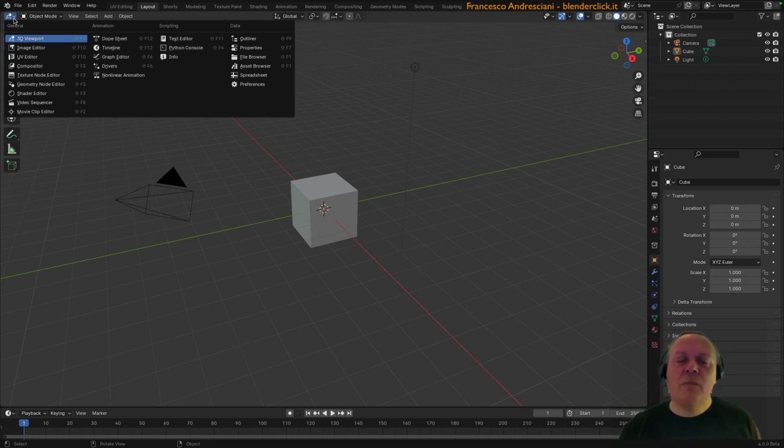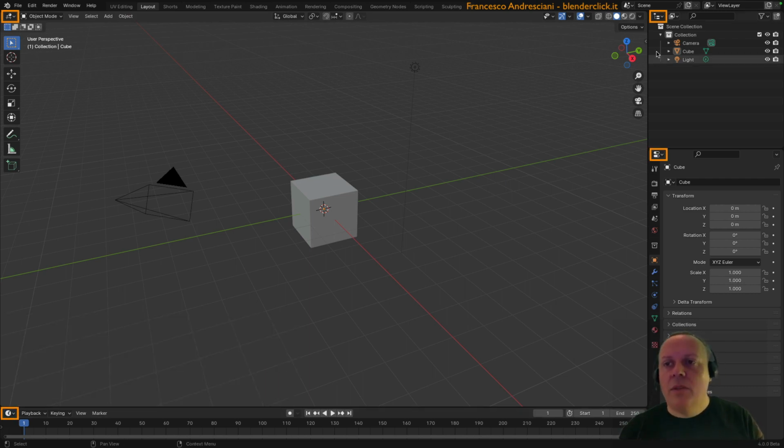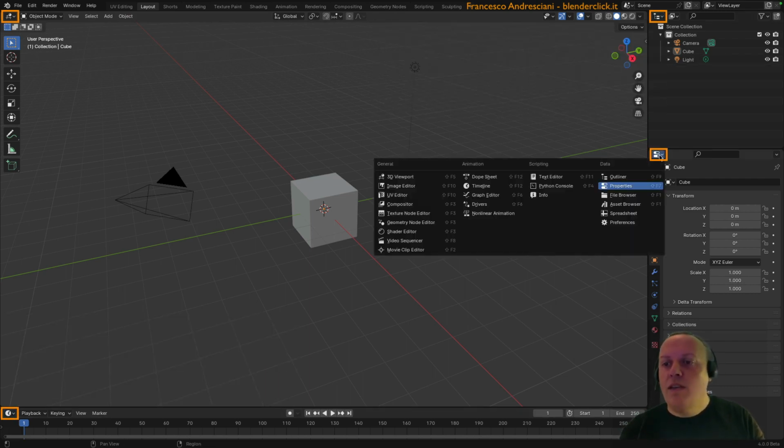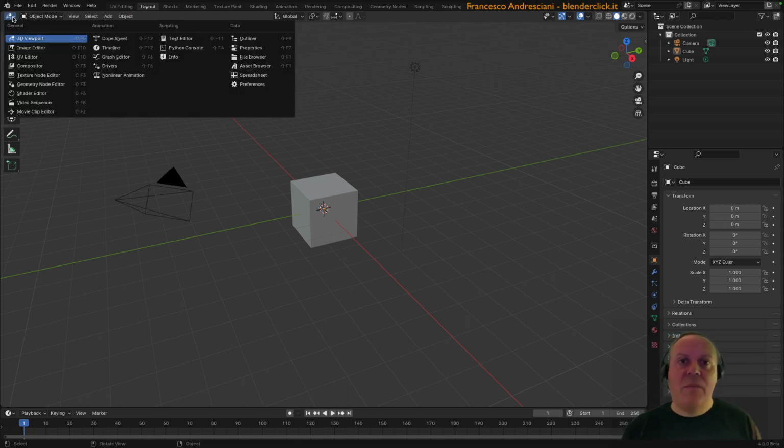If you notice this little button, we also find it here, inside what is now the timeline. We also find it here, inside the outliner, and here, inside the window that encloses the properties of our work. So what we can do at any time is to go and change the contents of this window. Although we have the list of all the editors available, we will see them as we do the basic course. Some perhaps we will see in more specific courses.